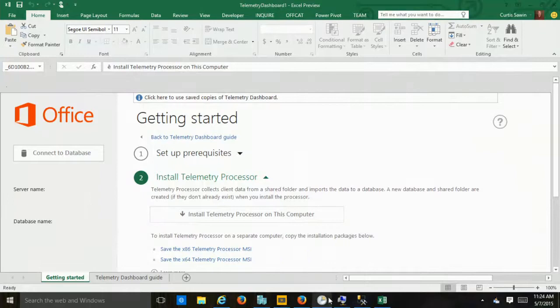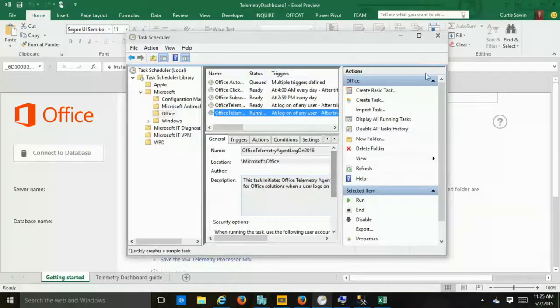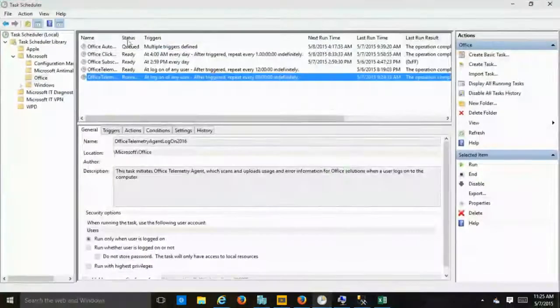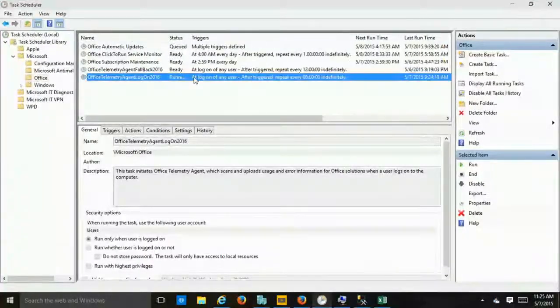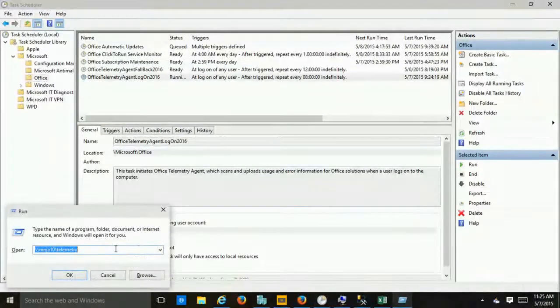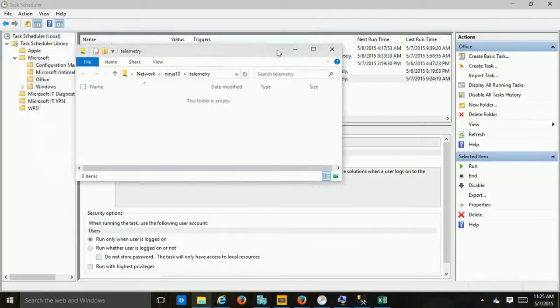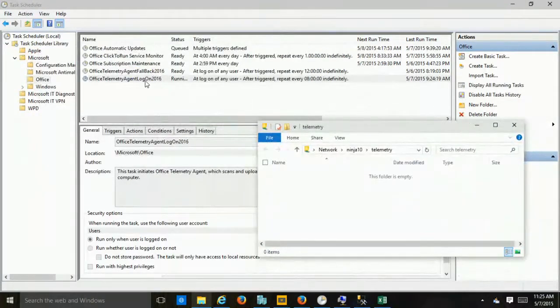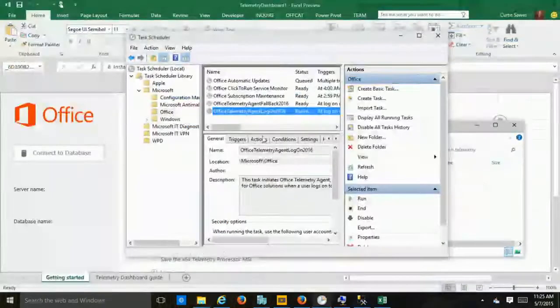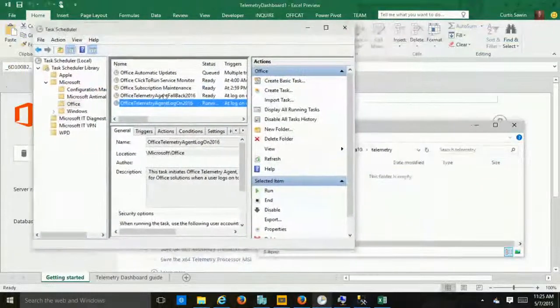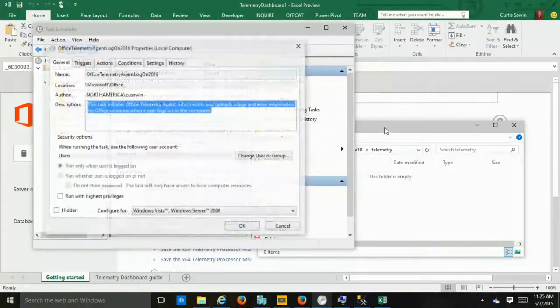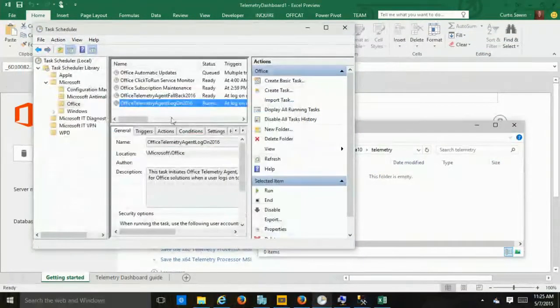So when I set, where's my, oh, there we are. Okay, when I run the task, what I'm going to do is open up the shared folder so you can see what the data looks like. And when I say you can see what the data looks like, you really won't be able to see it because it'll flash for a couple seconds, then go away. So I'm going to run this task. I've got those settings already set in my registry, so I'm not going to go to the properties. I'm actually going to run it.